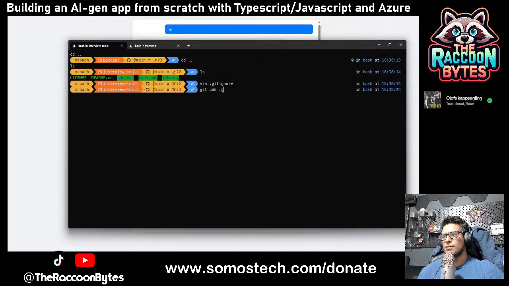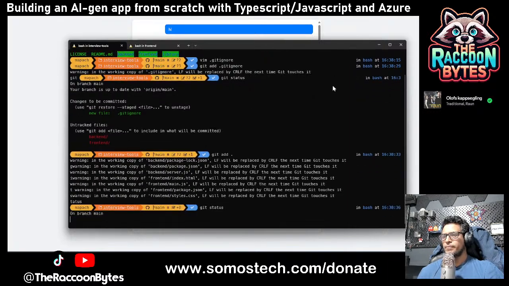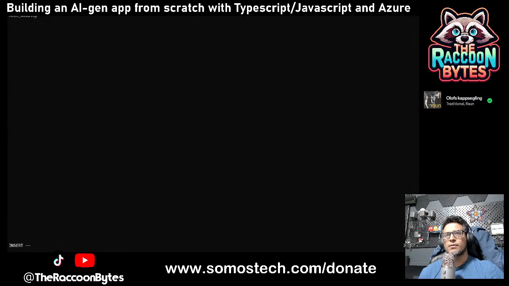And then git status. Okay, I also don't want the package JSON, so git reset, gitignore package JSON. Let's ignore this.